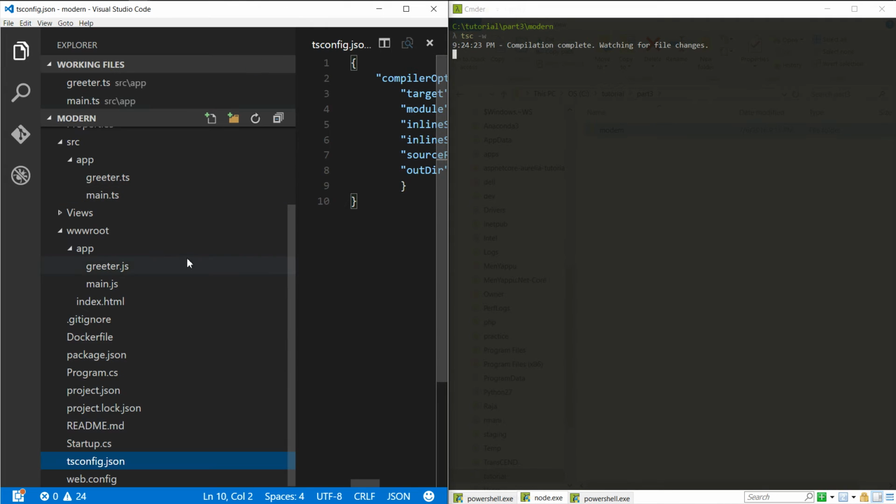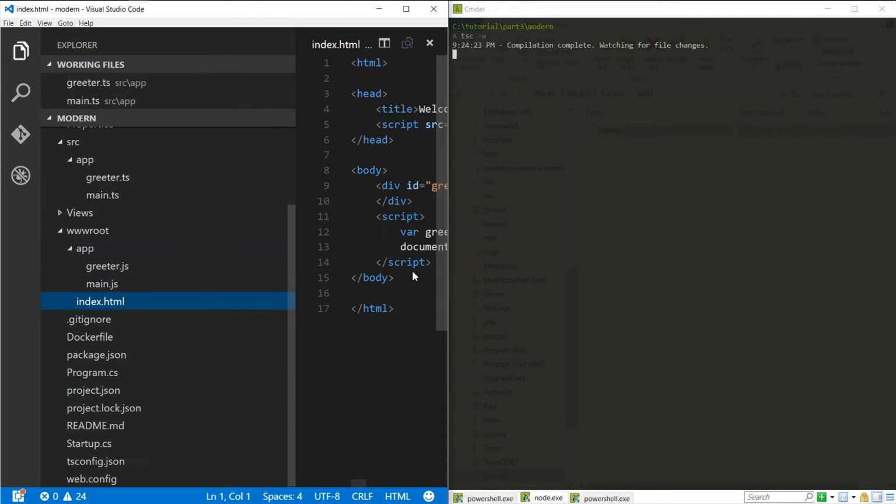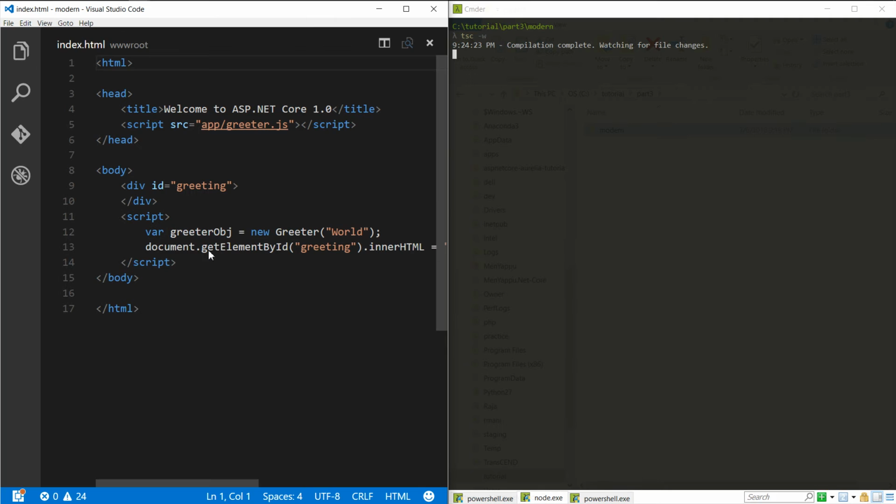Okay then, so how do I consume it? Let's go to index.html. If you see that in the previous lesson, we had directly added the generated JavaScript file using the script source. That's exactly what we want to avoid.